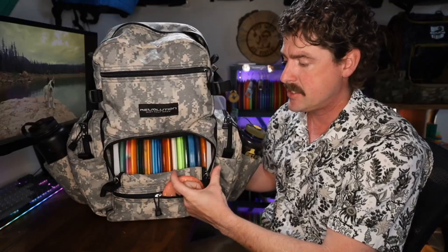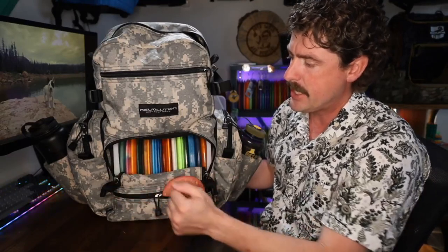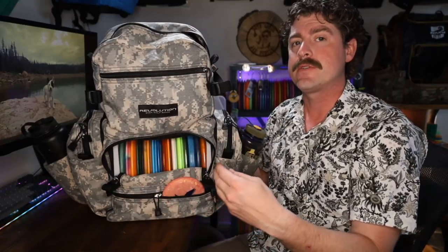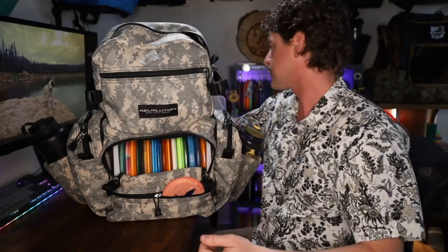In the main disc area, I've got 16. Six of those are mids. And then I've got 10 drivers going the other way. That is with the plastic frame inserted, but the divider for that frame I've got pulled out. That eats up maybe one driver, about the width of that divider. If you had it in place, it's going to eat up about one disc.